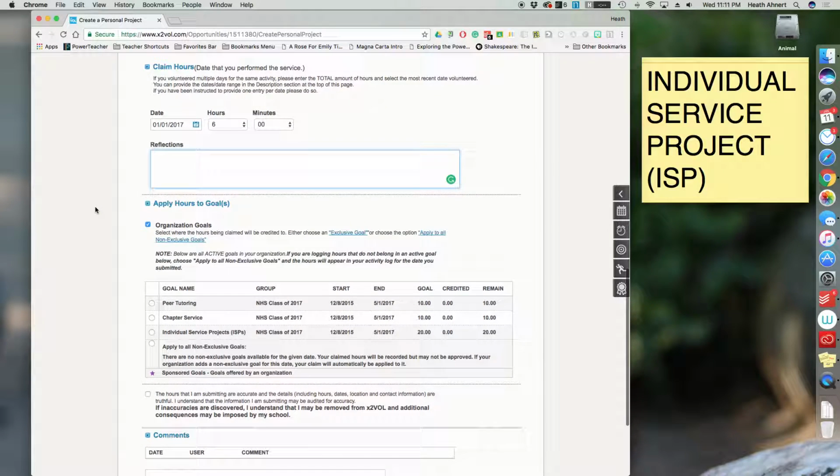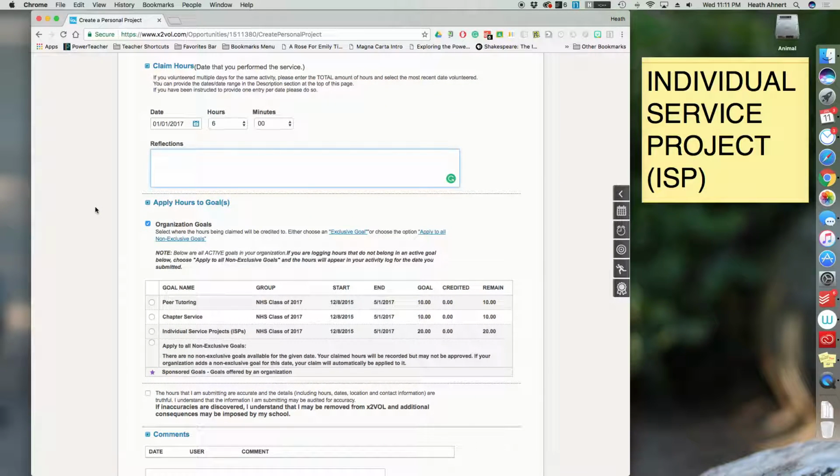And then this is the important box. In our old forms, we used to have a couple boxes where students had to explain why the service was valuable to the community and why the service was valuable to the self. There's 2 paragraphs of work there. They don't have to be huge paragraphs, but they do need to be reflective. You're saying, why is this valuable to the community? Why is it valuable to the self?